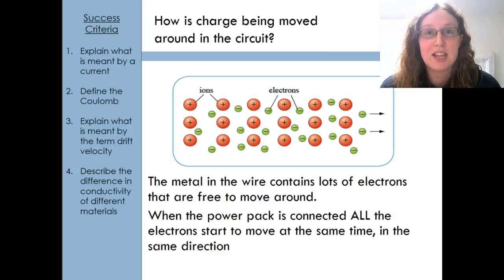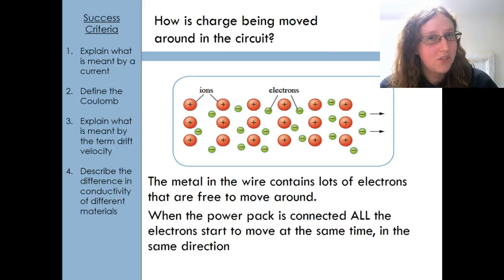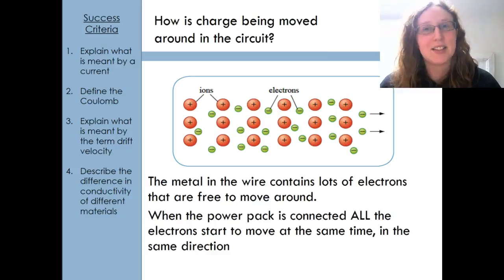Sometimes it gets referred to as there being a sea of electrons. So when I turn the power pack on, every single one of those electrons in those wires start moving all at the same time and in the same direction. So they all start moving together. So that means that even the electrons that are in the light bulb, which is on the moon and my power source was on Earth, it doesn't matter because all the electrons start moving at the same time, so the bulb instantly lights up. What a lot of you probably used to think was that it was something to do with electrons had to go from the power source to the light bulb in order for the light to turn on. But that's not the case. It's just that the electrons in the wires have to start moving, which is why it's an immediate thing.